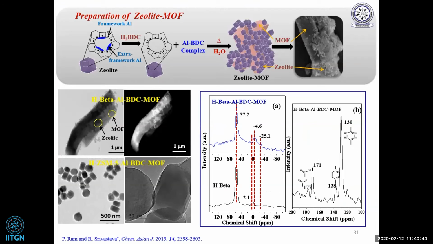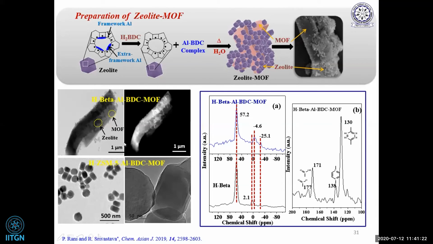Okay, fine. So another important thing we obtained is that, as I mentioned, zeolite beta is very good for the fine chemical industry, but the problem when you are using this zeolite is that you need to remove the extra framework aluminum. Otherwise, your framework aluminums are enveloped with this extra framework. So you need to remove it, and then you can employ them in catalysis. What we tried, rather than removing them, was to use this extra framework aluminum to grow MOF onto the surface. So we added the MOF precursor, and then we grew the MOF onto the surface.